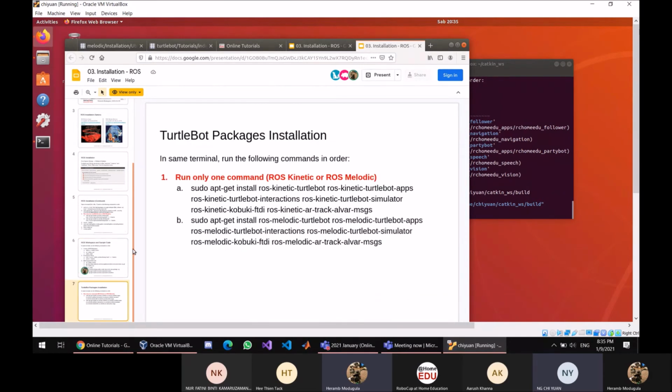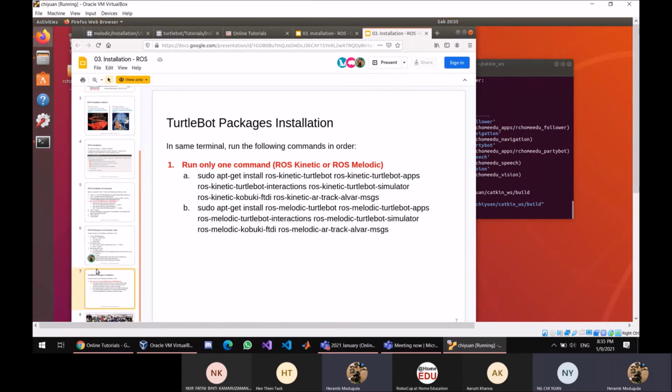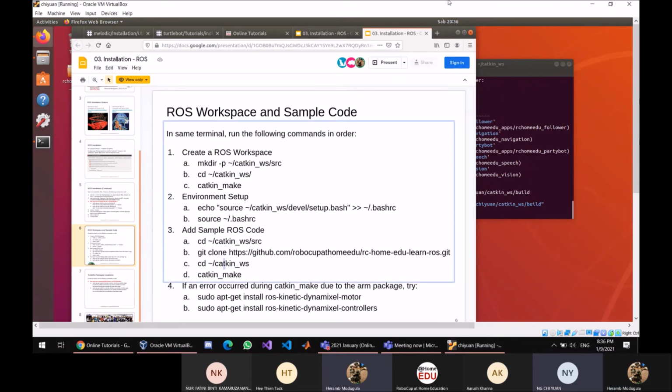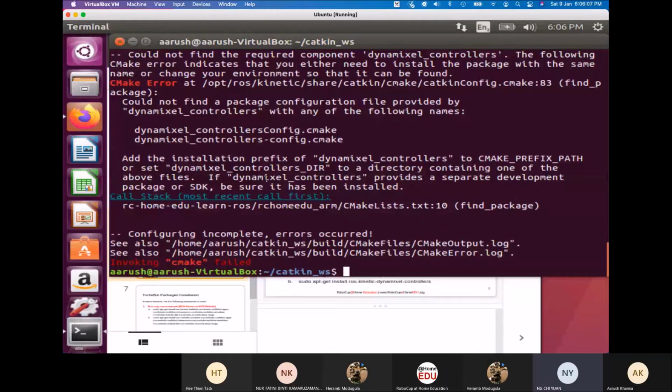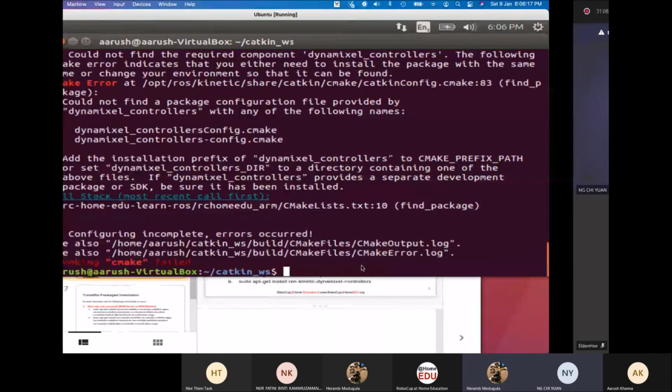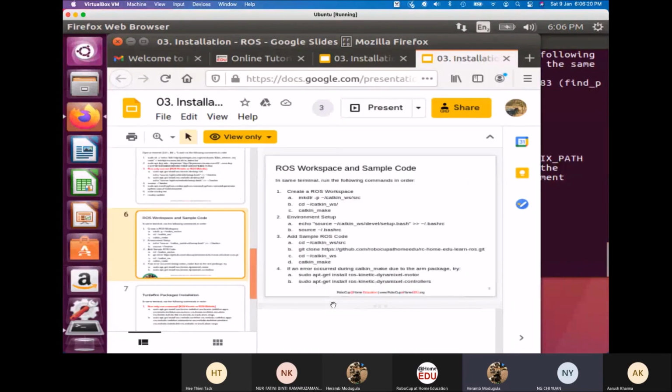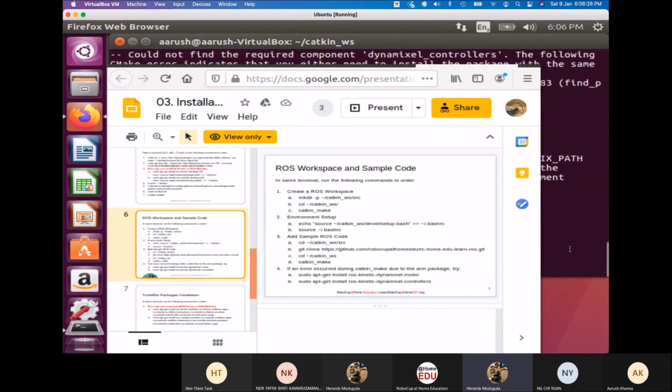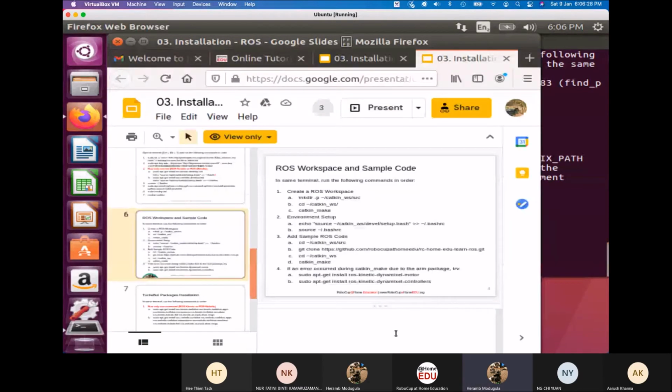I'm also getting an error. Can you share your screen once? I think it's the same one. It says invoking CMake failed. Yeah, so I think it's the same error. You can do the same. You have the slides in front of you, right? Yeah, do that. I think for you it should work. So what am I supposed to do? Copy 4A, the command.